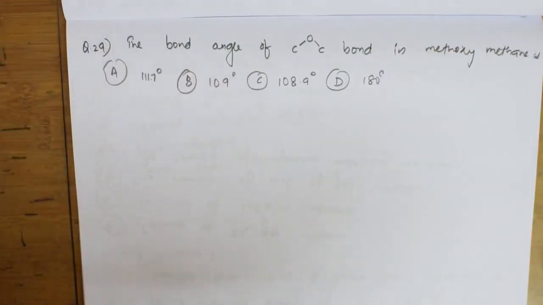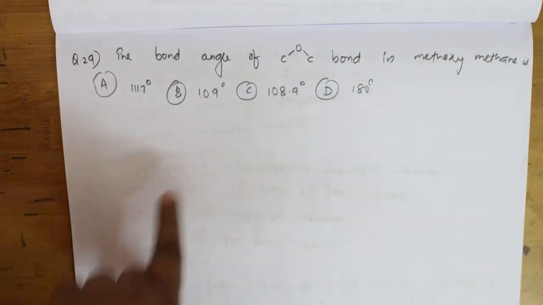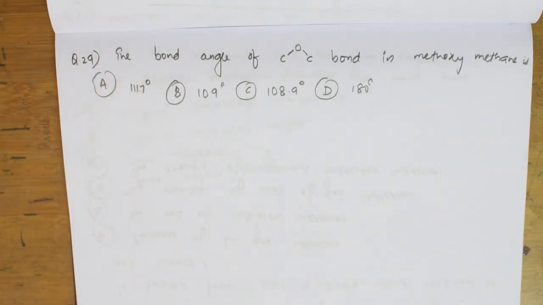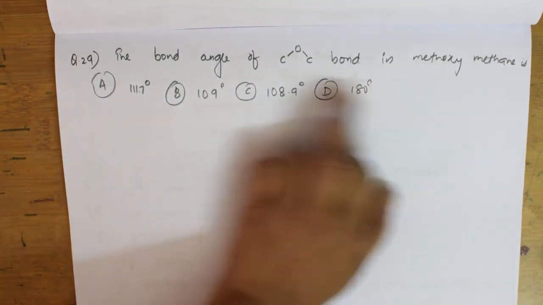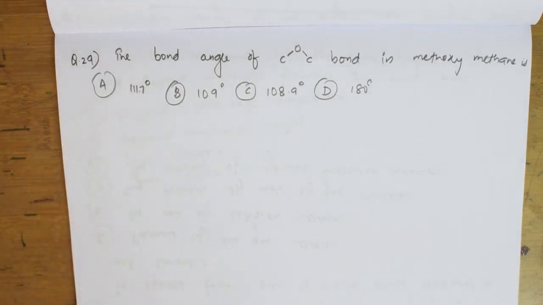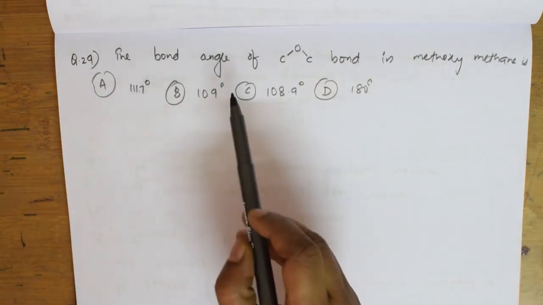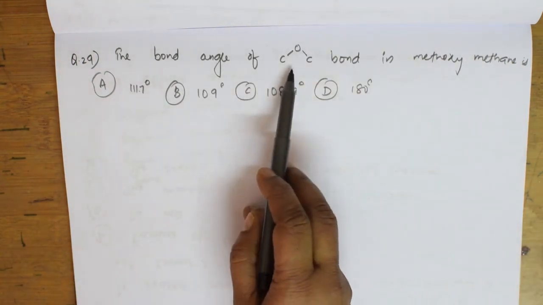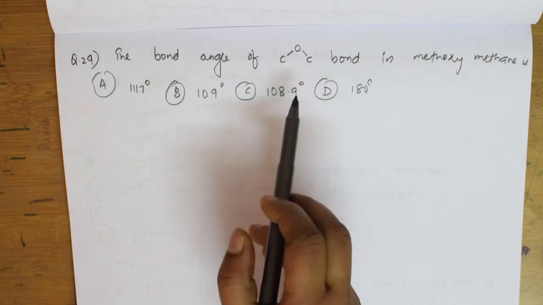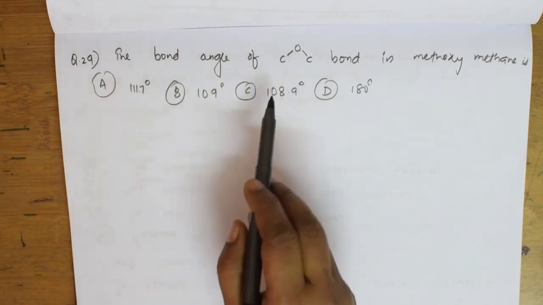So here, what did they give me? The bond angle of COC, okay, the bond angle in COC, they have given one structure, that is of methoxymethane. So what is the bond angle of this? They said. So basically, whenever you see the bond angle, or this is what methoxymethane and dimethyl ether, we very well know, we have studied this bond angle concept in which one? In VSEPR theory. According to VSEPR theory, the bond angle of methoxymethane should be, because this is tetrahedral in shape, it should be 109.5, right?